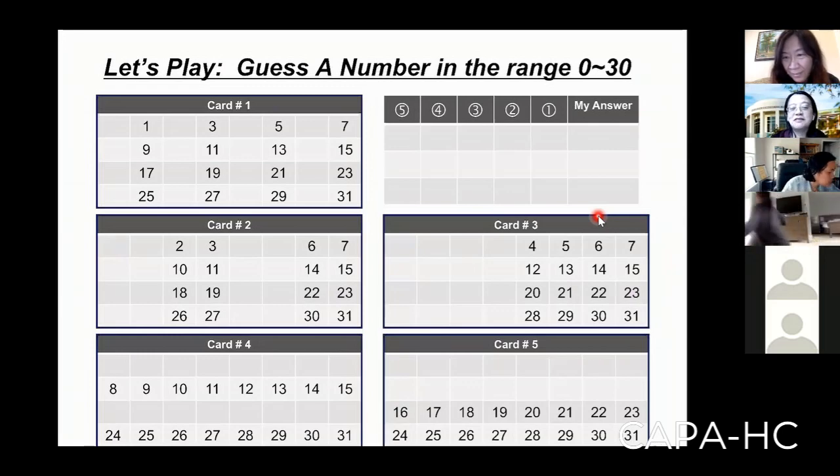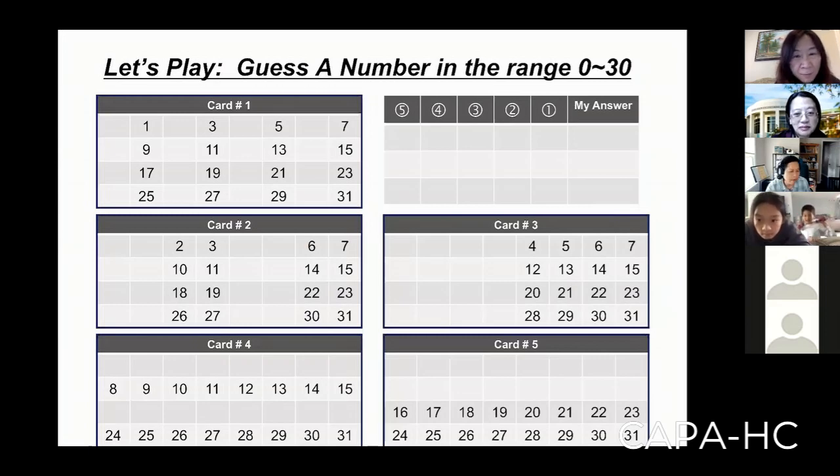And here I have several cards, and I'm going to have one volunteer who would pick a number between 0 and 30. And then you would write down the number on a piece of paper and then raise it for everyone to see. But I'm going to say 1, 2, 3, so I will cover my eyes to make sure I'm not going to cheat. And then I will ask you 5 questions to figure out what is the number you have written down.